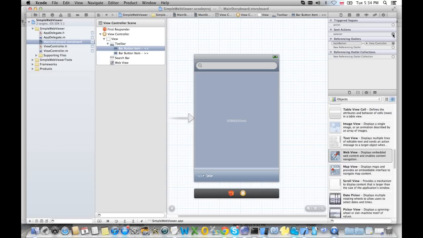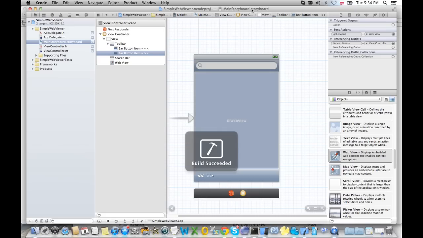So I mark the button, I take the selector and I hover it on my browser view, I let it go and I choose the proper method. This time it's go back, and for the forward button it will be go forward. And that's it.